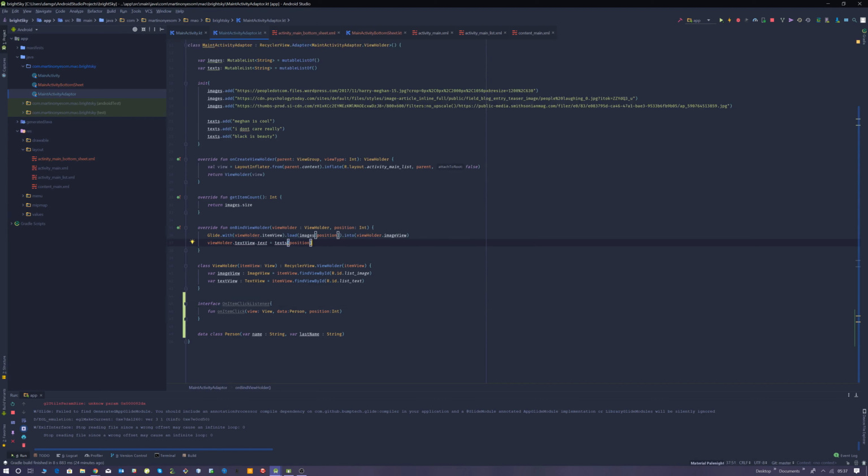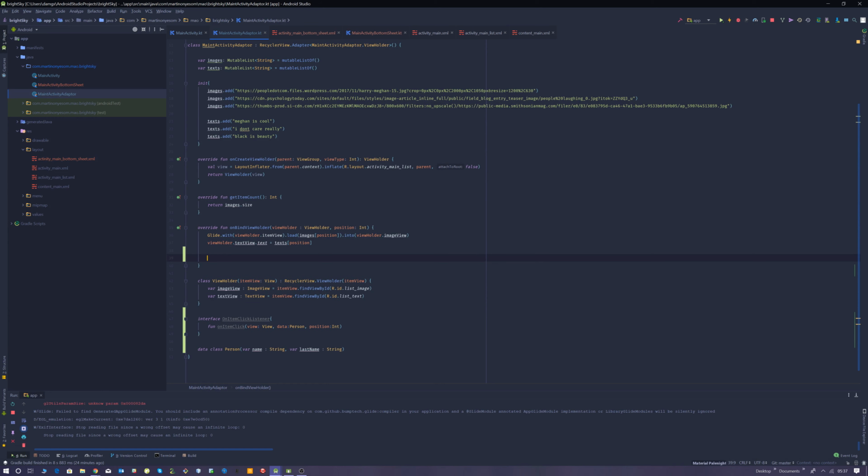So here, when we click on the image view holder dot image view dot on click listener, I believe that's the one.